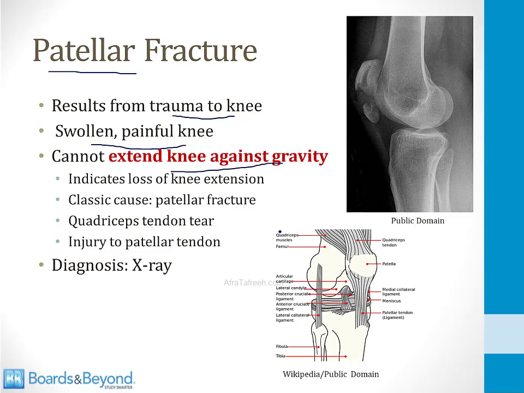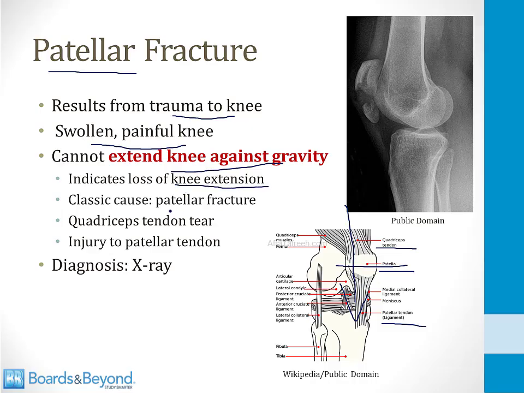To understand why this is the case, let's look at the drawing on the bottom right side of the screen. The patella connects the quadriceps tendon above to the patellar ligament below, which attaches to the lower leg. So when patients try to extend their lower leg or extend their knee, the force from the quadriceps is transmitted through the patella bone. So if there's a fracture, the patient won't be able to extend their knee against gravity. This indicates some reason for loss of knee extension.